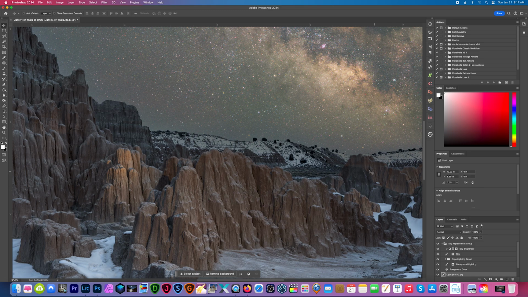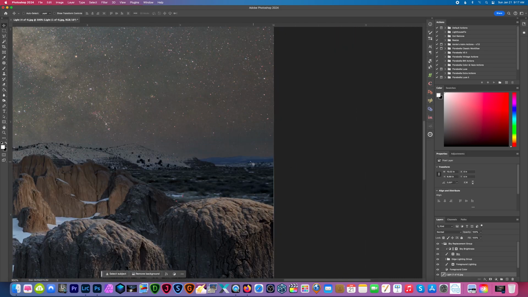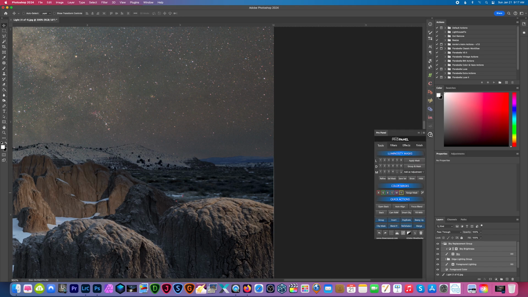And I'll zoom in here. I just want to tell you guys what I was talking about. Even though I removed some of the blue, I probably could have done a little bit more, especially right here for this mountain range. You can see it kind of stands out like a sore thumb. There's a couple things you could do. Prior to bringing these photos in, I could re-edit them and take out some additional blue or desaturate this area. I could also desaturate it right now. So let's just stamp up this group.